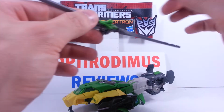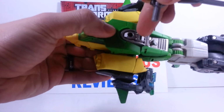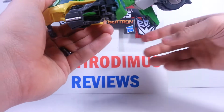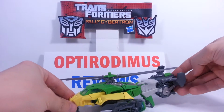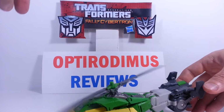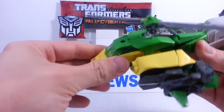Then what we want to do is just go ahead and plug it right in here to the top. Right here. There we go. Then you set that down and, well, the helicopter spins, or the blade spins actually.